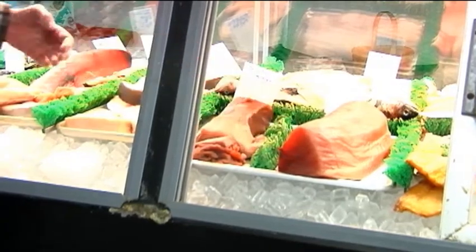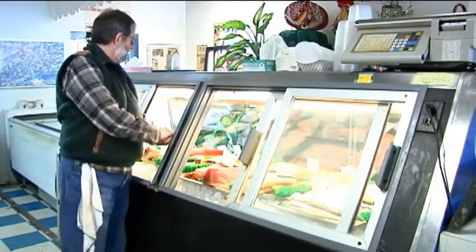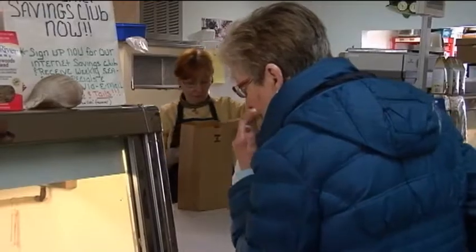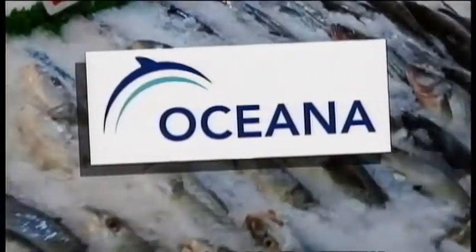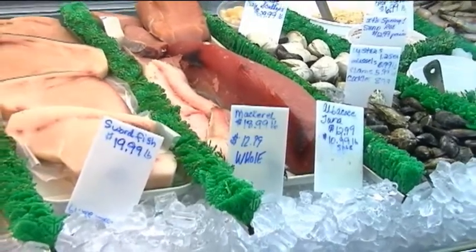This tuna looks very much the same as this tuna. Thomas Farmer, who's been selling fish at Fins and Tails for decades, knows firsthand it's a tricky business. Fish is still a wild animal, so there are all kinds of problems and issues dealing with fish that you don't have with any other kind of protein source. But are you always getting what you ask for? Oceana, an international ocean conservation group, tested fish from 674 retail outlets across the country and found a third of it is mislabeled.